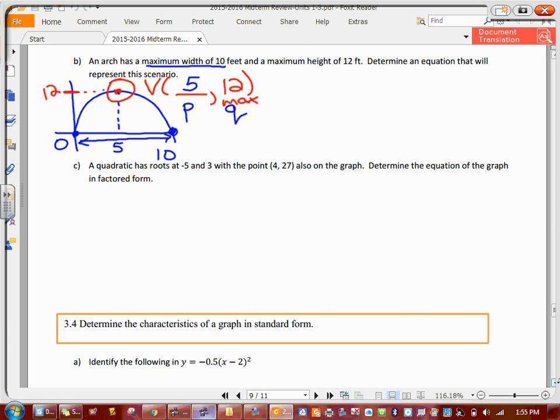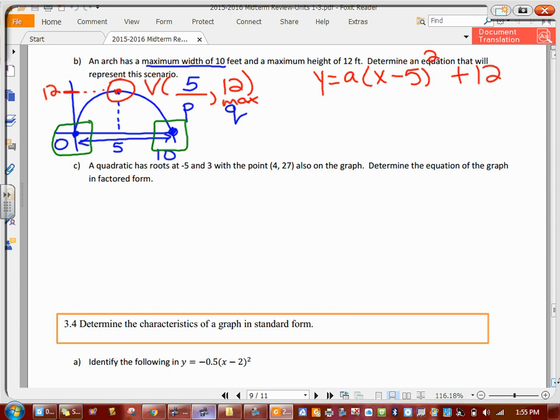Now I use either this point or this point as my xy numbers. So I'm either going to use 0, 0, or I'm going to use 10 for x and 0 for y, because that's my numbers that I have here. Okay? So I'm just going to use 0, 0 to keep it simple. That's this guy right here at the origin, 0, 0. So y is 0, x is 0. Now I'm going to do the same thing. 12 is going to go to the left, so I'm going to minus 12, minus 12.